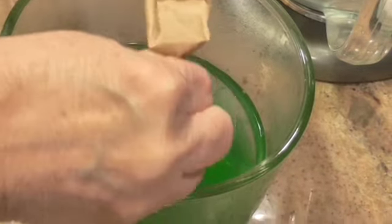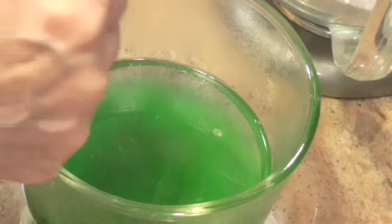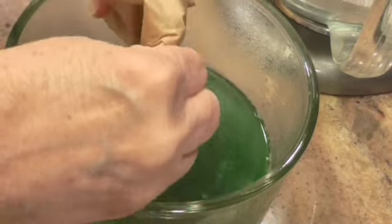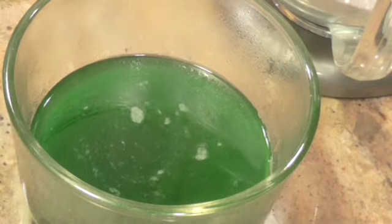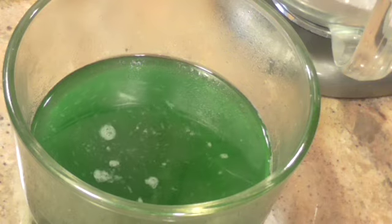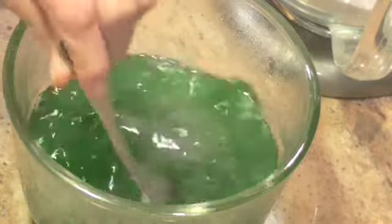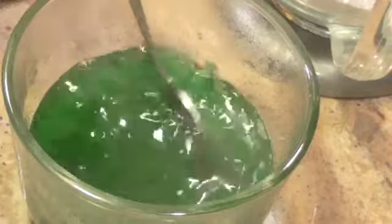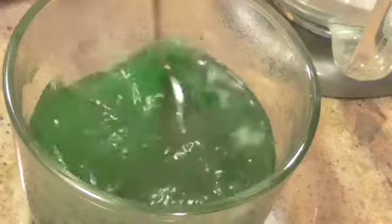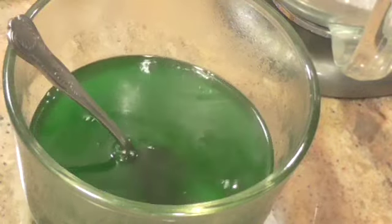Ooh, that smells good. Nice and limey. I'm going to stir it up just a bit because we want to get it dissolved. And then we're going to add a cup of cold water. Let me get that real quickly.